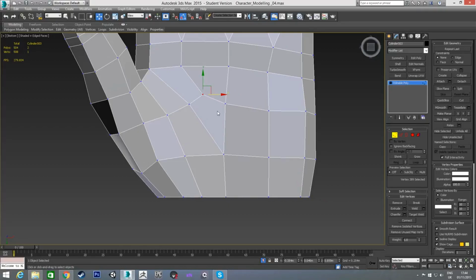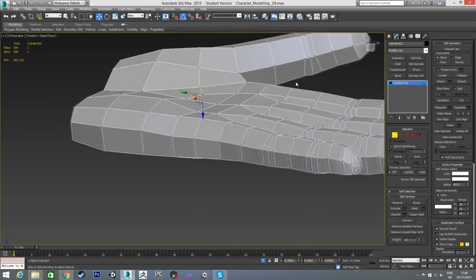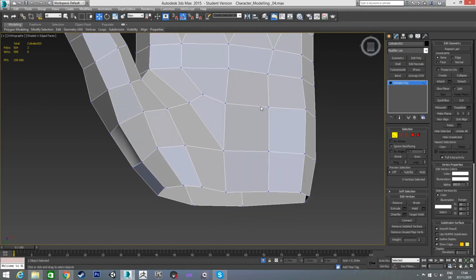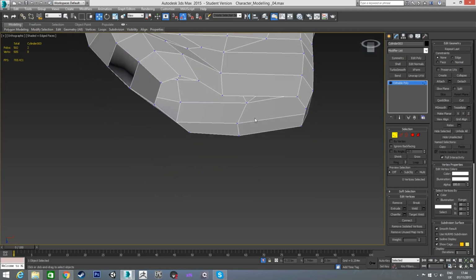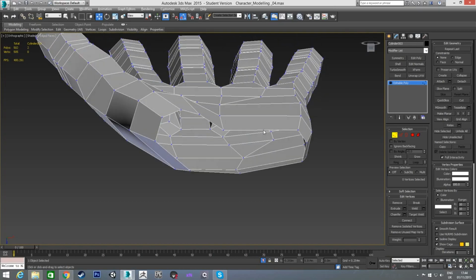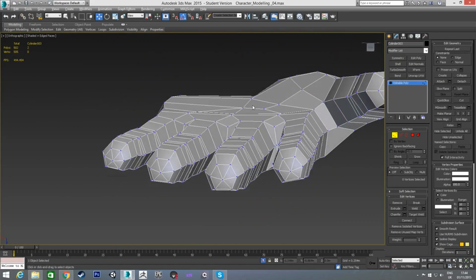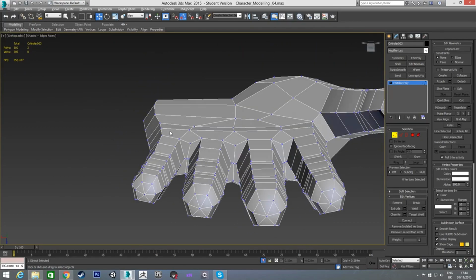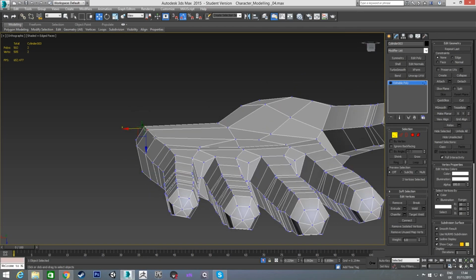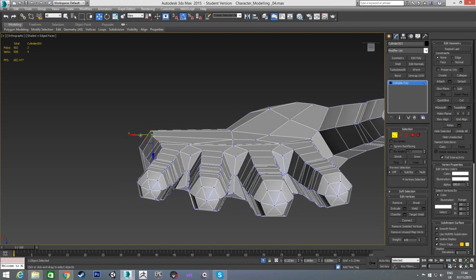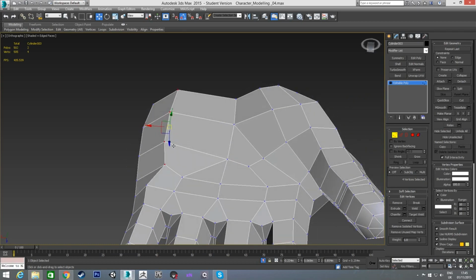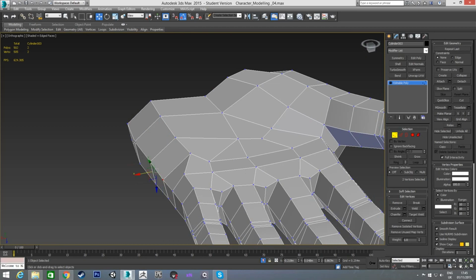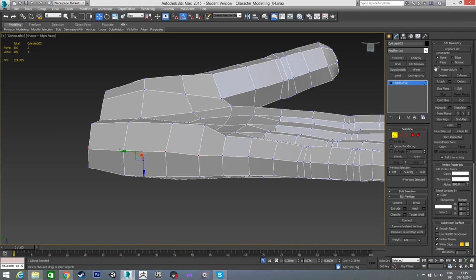So looking at this shape, what I'm going to do is weld these vertices to these ones. So I'm going to go there to there, there to there, and there to there. So now we have that part of the hand. We've lost the pad of the hand entirely now because of that. So what I'm going to have to do is move all of these vertices in, and up. And these are going to make the pad of the hand instead. And then what I'm going to do with all these is just turn on my edge constraint and pull these up a bit to round out that shape again.